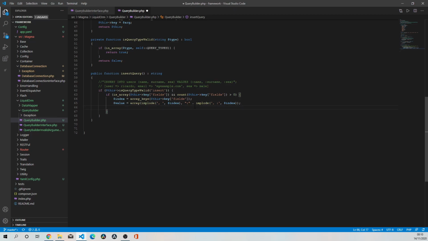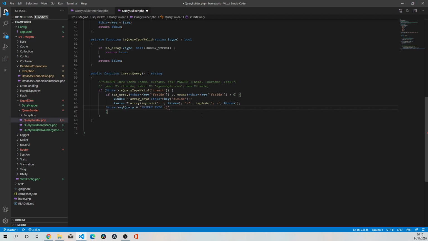So we're going to say this SQL query, which is a property that we've not created. So I want to store the return query within this property. So I'm going to say equal insert into, and you can see I've used double quotes because I want to actually use variables like this.